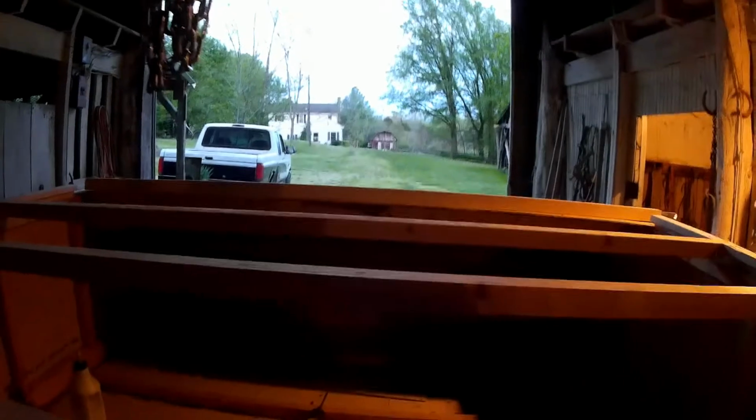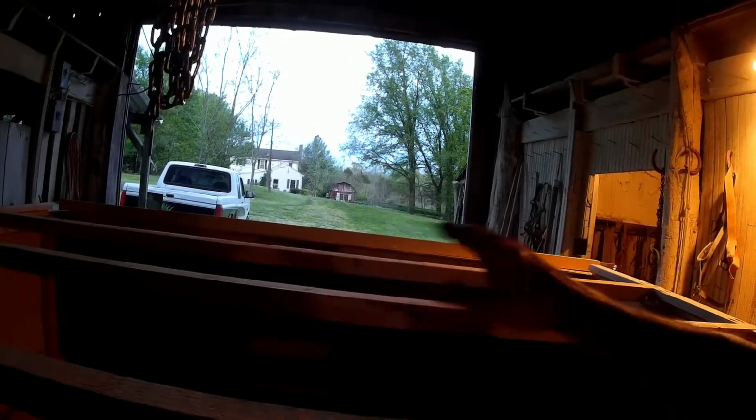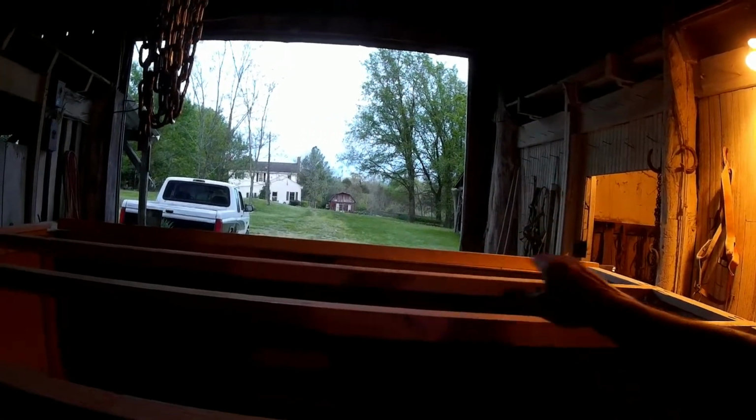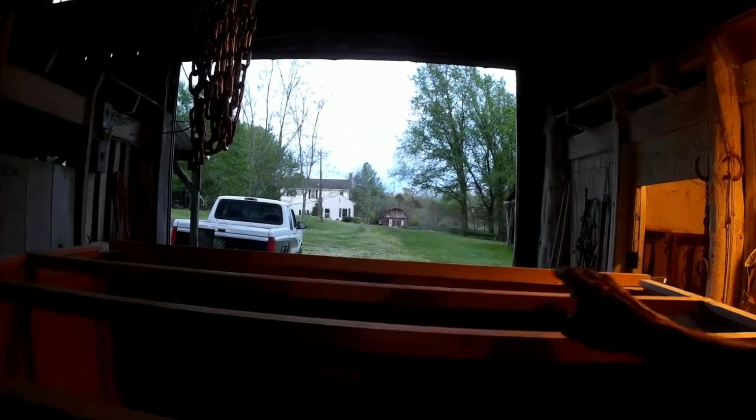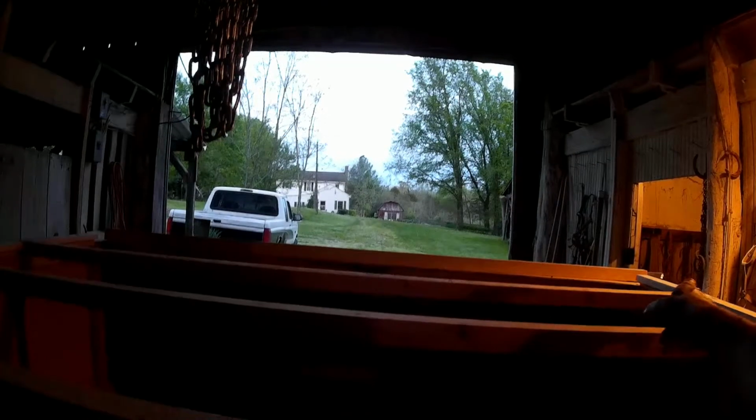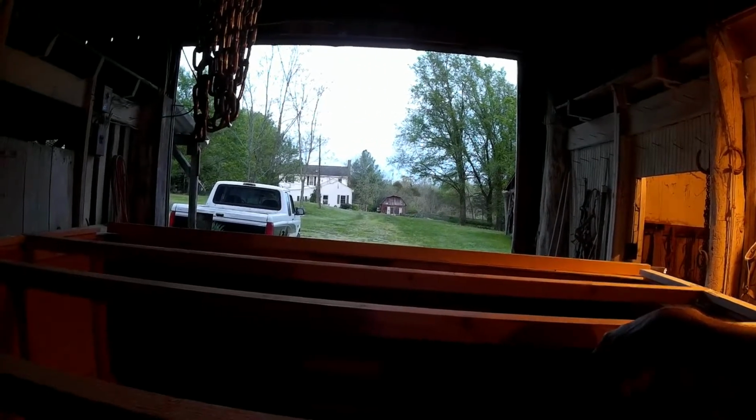So, one day at a time is where I am so far. I haven't attached the front because I'm not sure if I need to shorten or make that front one thinner since it's sitting on top of plywood. But I'll figure that out, then attach it to the front piece.